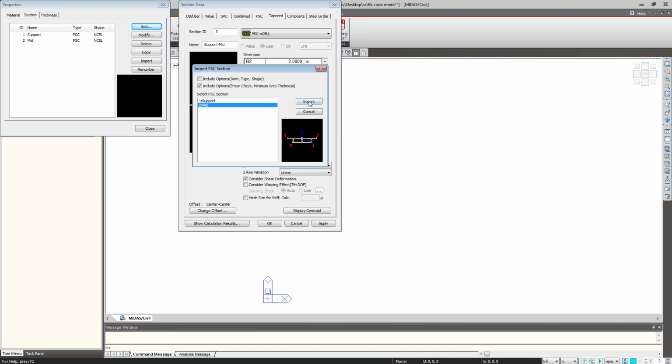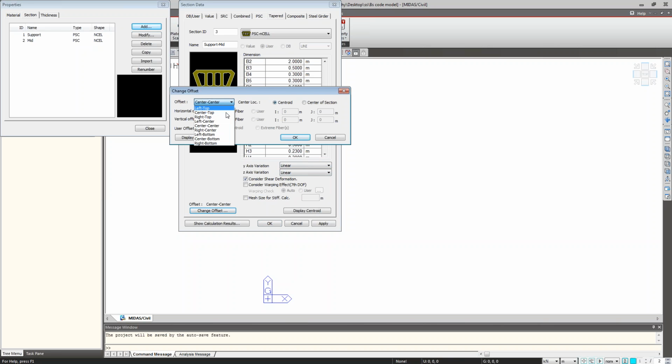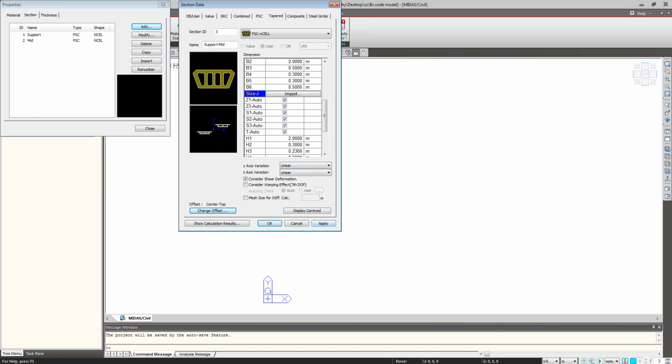This is from midsection. So the tapering will be from this section to this section, and the tapering is a linear tapering in y direction and z direction. So y and z is a linear type. Again, the offset is center top offset. Apply. So the third section is added in the cross section list.